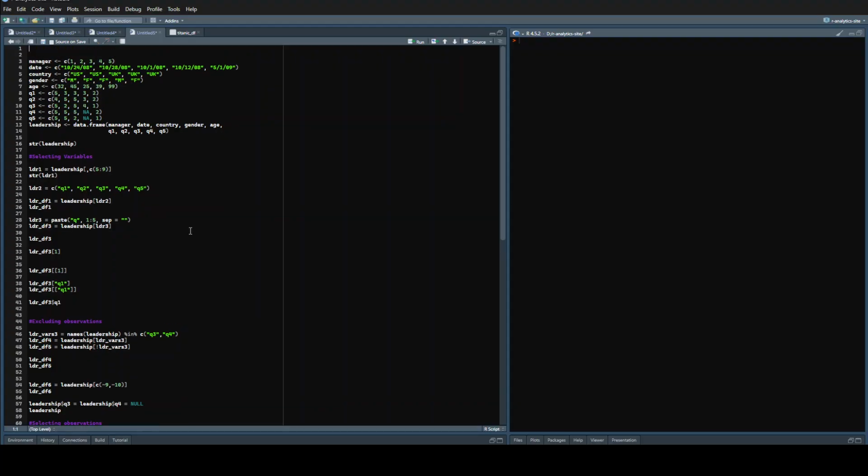Today's topic will be about subsetting in R. I have created here a data set which has one, two, three, four, five normal rows. It is basically a survey data set where there are five managers, one, two, three, four, and five.